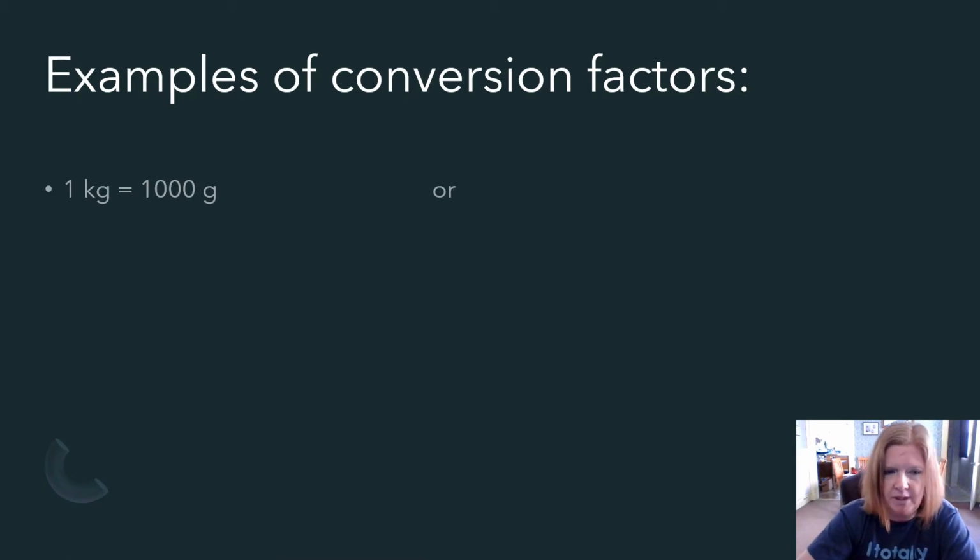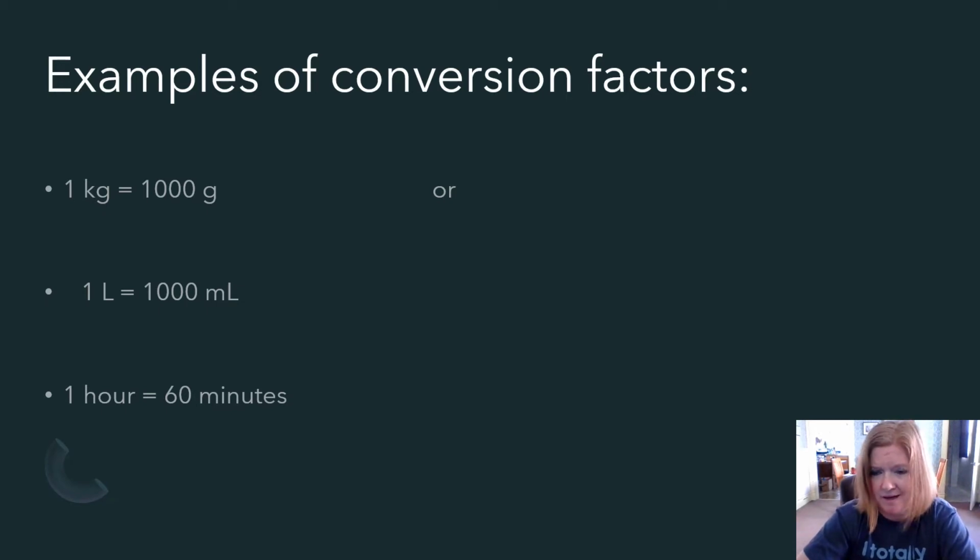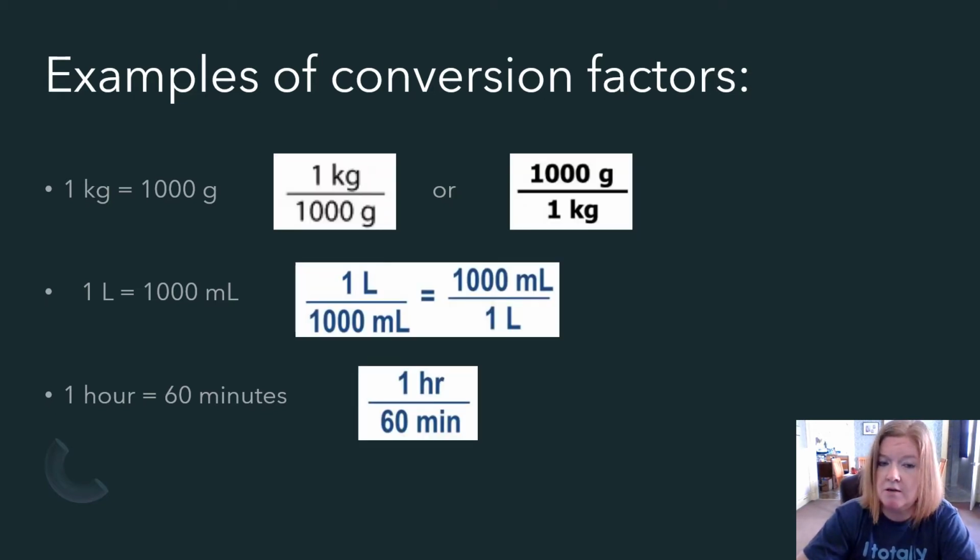So here are some examples. 1 kilogram equals 1,000 grams. 1 liter equals 1,000 milliliters. 1 hour equals 60 minutes. So it's not all about the 1,000. You could have 1 meter equals 100 centimeters. Okay. 1 centimeter equals 10 millimeters. Those are all conversion factors. But when we write them as conversion factors, we write them like this. And either the kilogram or the gram is on the top, or it could be the reverse, and it depends what you're trying to convert. But regardless, that fraction is 1. So that ratio, that conversion factor, is 1.